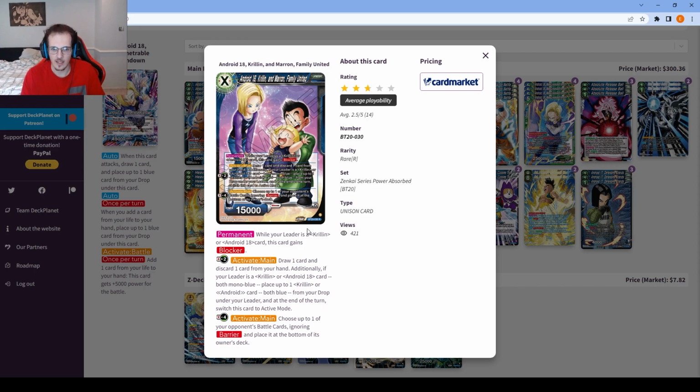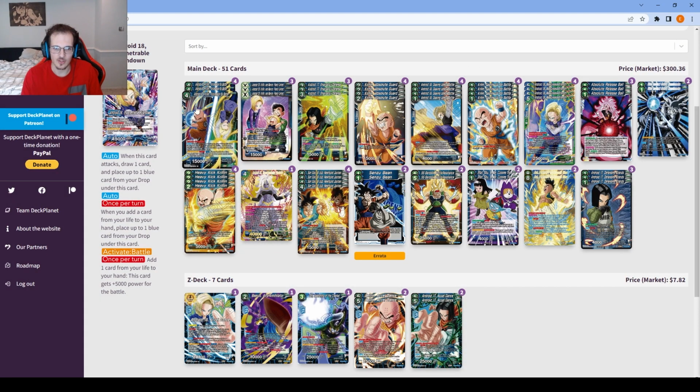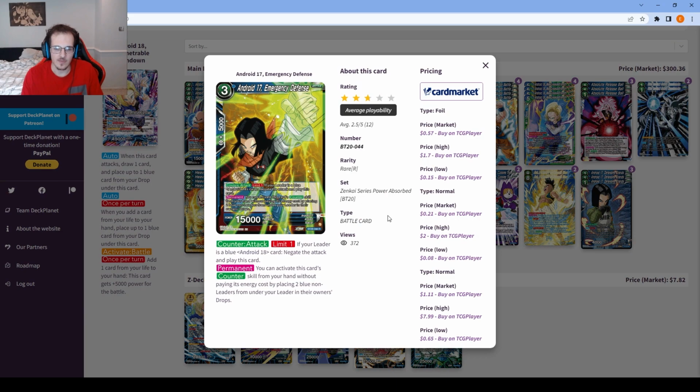You don't plus from it like something like Hit or Baby, for example, but you get to set up your engine stuff. You get to cycle. You get a blocker out of it. People will just try to chuck down Unisons as well, so it'll end up drawing a lot of attacks in. It's just an overall really solid card that deserves a rare spot, and this definitely deserves a slot with the SR in the deck.